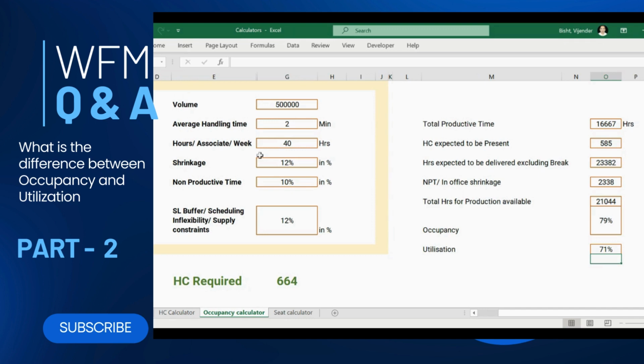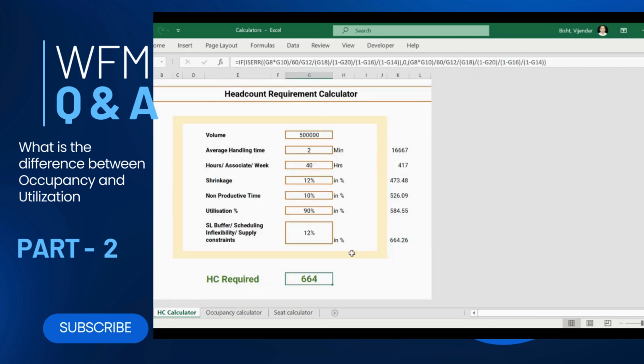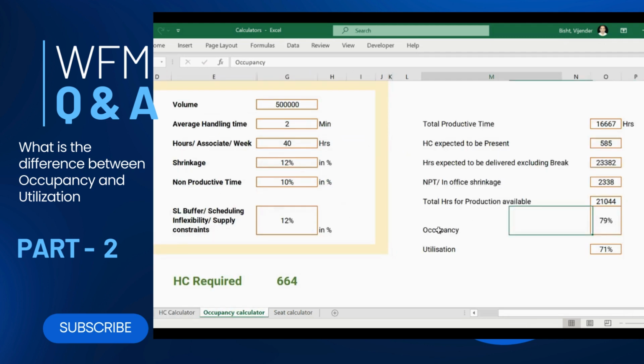Now the question will come, and I think people will certainly ask, that in the headcount calculator we put in 90% utilization or occupancy. Correct. So I'll just correct this. How are we factoring this? You see the 90% here and 12% here. If you use 90% minus 12%, which gives you 78%, or 79, that's what you will get here, approximately very close to that value, because your extra hours being delivered are coming from the extra heads which you are carrying against the number of people you need to handle the volume exactly.